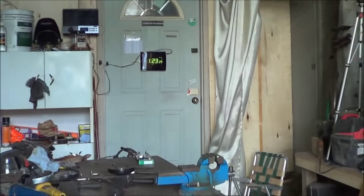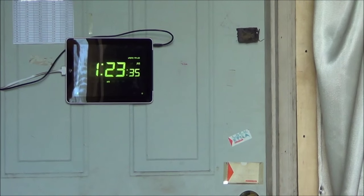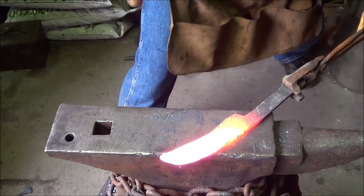Get an edge. Now this is where Chandler says, why did you say 1 hour and not an hour and a half? It has been 33 minutes. Whew, yeah. Still got the final forging and all the grinding to do. Holy crap. All right, let's draw a taper on this thing.